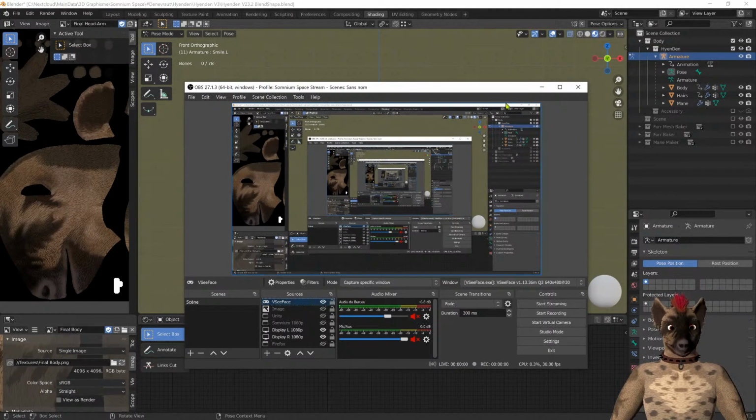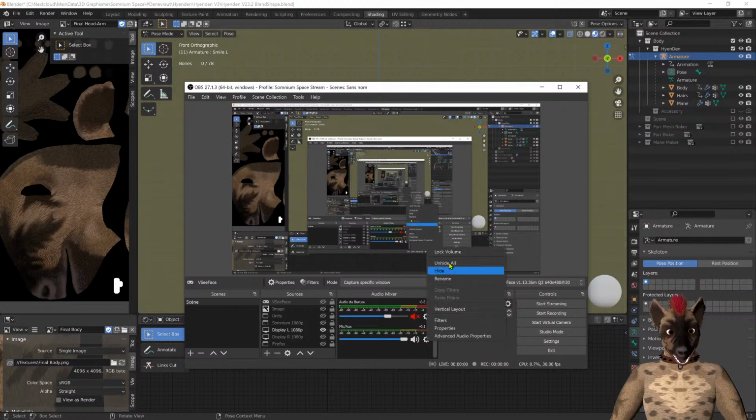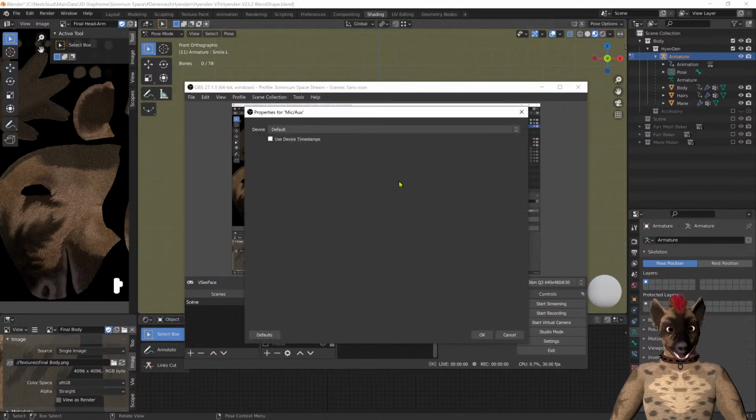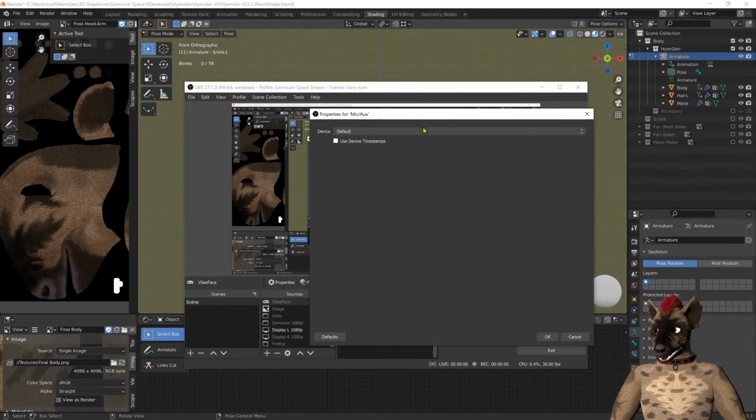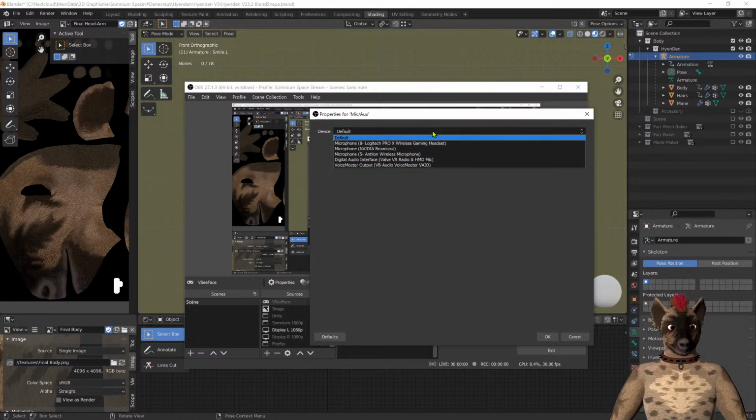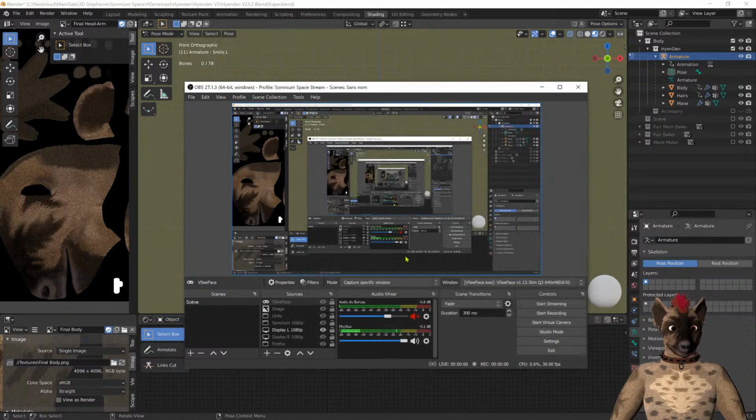Yes, this is good. On the left, not right. Record my voice. Test. Not working. Properties. I may do a tutorial for OBS one day. This one. Test. Good.